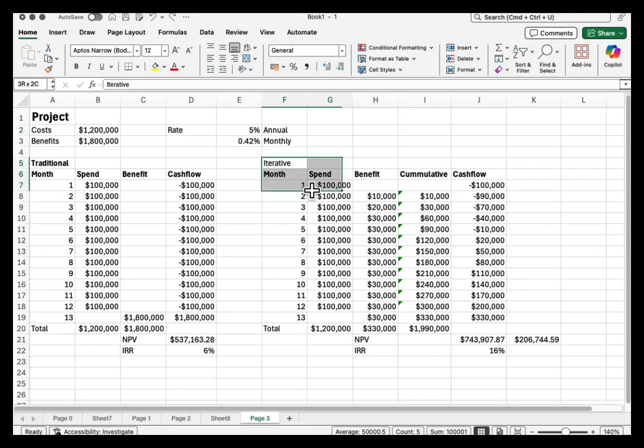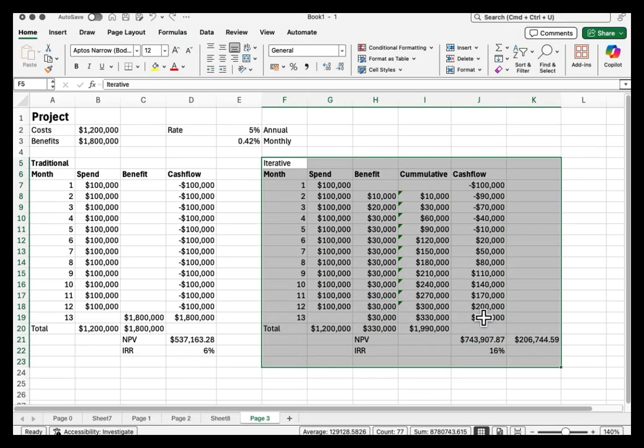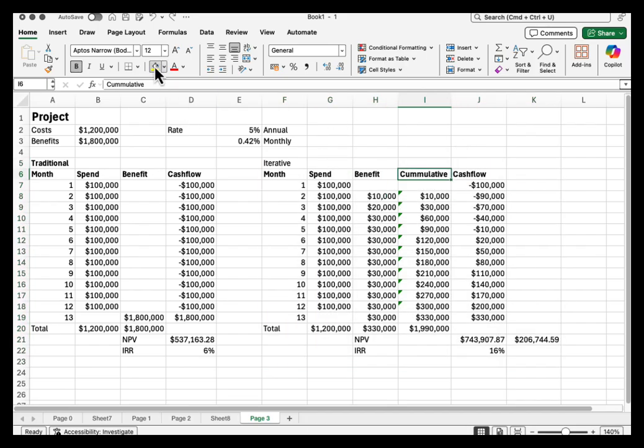So here is another model I've put together. This is our cumulative benefits. So in this model, you'll notice the benefits accruing each month are far less. I've given up on spreading them evenly. This is perhaps more realistic. We get no benefit in the first month, a little bit in the second, a little bit more in the third, then we start to get a plateau and we get the same benefits each month. These benefits may be a lot more achievable than the 150,000 we had in before. So this is perhaps a more realistic model.